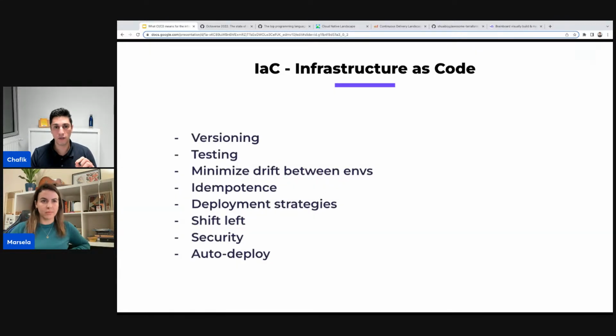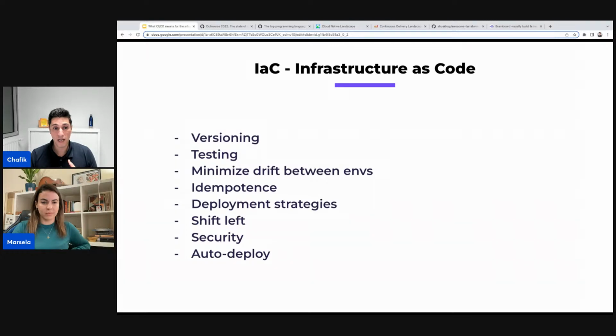This is really important because, talking about the code principles, we want to take advantage of the code. That's why we wanted to apply this to the infrastructure. So what does it mean? It means that we want versioning. In case we want a rollback, it's going to be easy: I just check out the earlier changes and roll back. We want tests before doing any change. We want to be sure that the changes we bring comply with what we want to do.